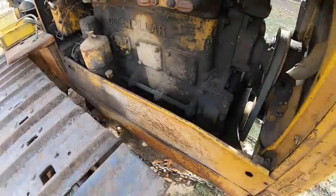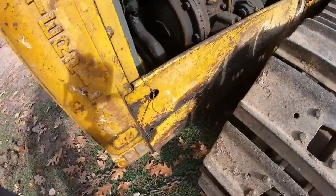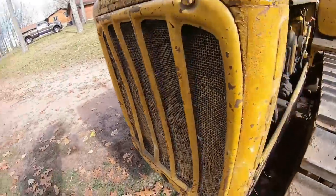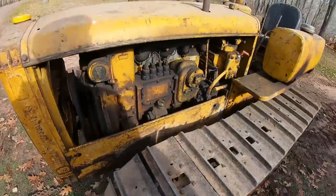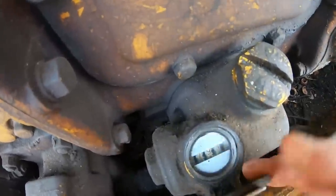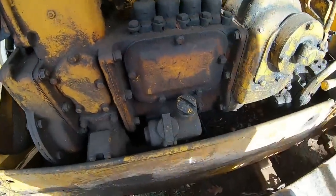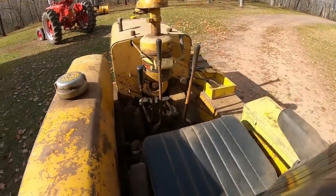It's got side panels on the engine — they're a little bit beat, but this one's intact over here. The grille's been caved in a little bit, but from what I can see the radiator core looks pretty clean, and the fan blades also look like they're in good condition — there are some prospects here. The hour meter reads 7,935 — or it just turned into 7,900 hours. It's hard to know if those even work or how accurate they are.